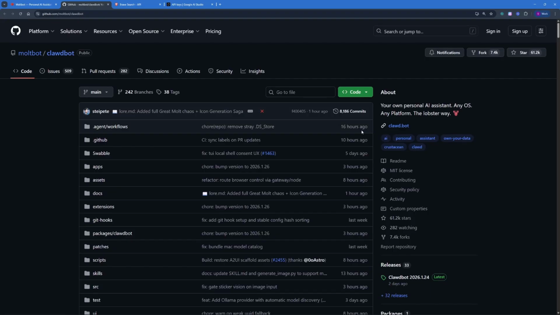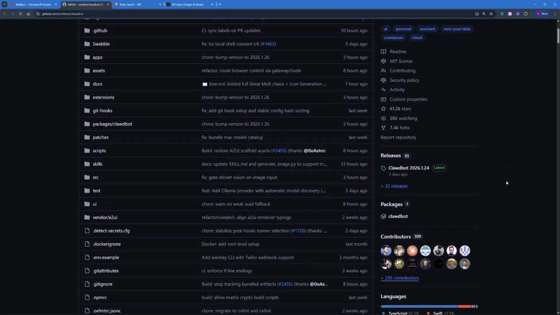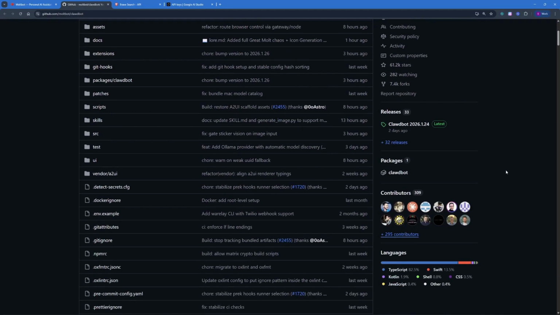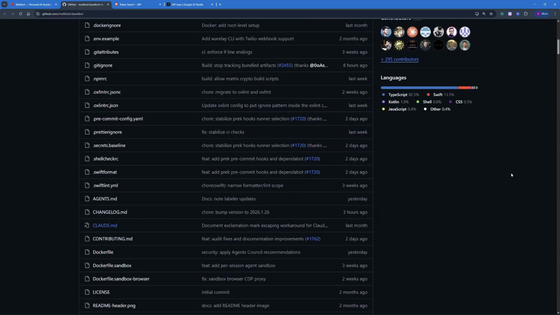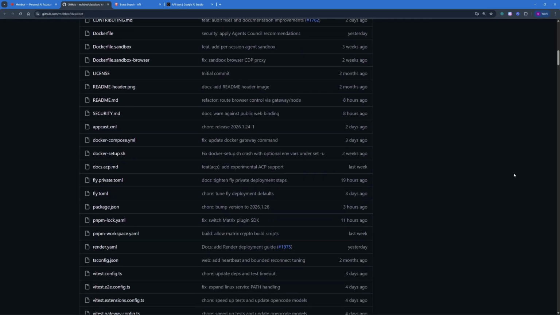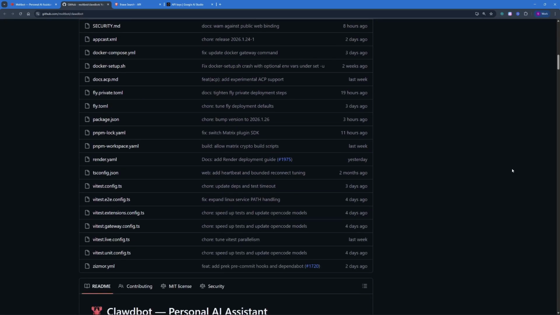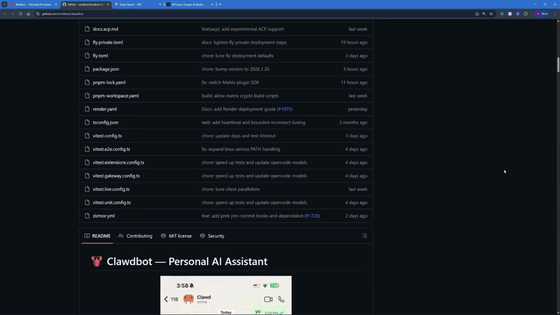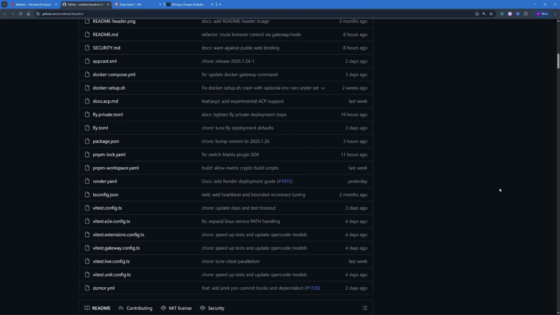Now that we know how we can set this up locally, how we can use this inside any channel, and also how to use it inside the terminal UI and web UI, I want to talk about the cons of using Clawdbot. As it is an open source and third-party application, there are some security concerns. So be careful before giving it access to any credentials or any system that you have. It would be better to install this on a sandbox computer or rent a cloud computer to test this out, as you might be sharing your local computer as well as your credentials, which can cause a potential breach into your privacy and security. With that said, I think we have covered everything about Clawdbot in this video.